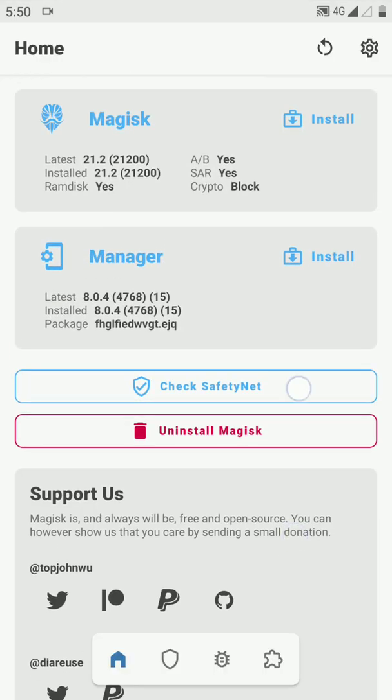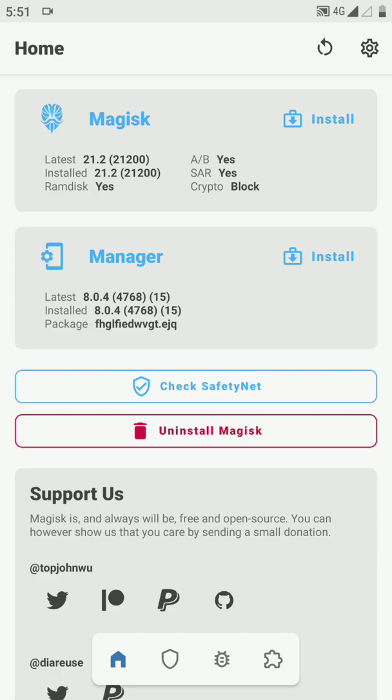And the last one is there is SafetyNet here. SafetyNet is a protocol made by Google. Besides the two things that we reviewed before, the Magisk Hide and the package name, some of the apps can also read SafetyNet. What is SafetyNet? You can Google it for the details. But the point is, if an app is an advanced app, let's just say that it will not detect root access because we already hid it. It will not detect the Magisk package name because we already repacked it, but it can still read SafetyNet.